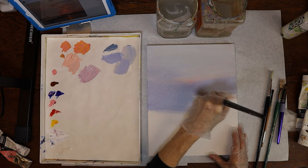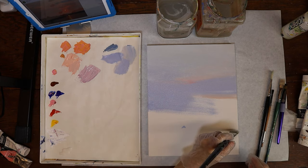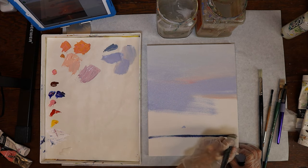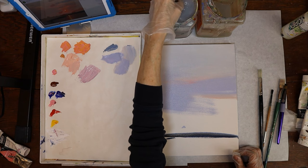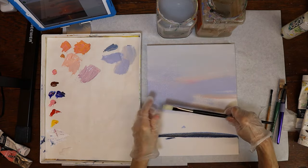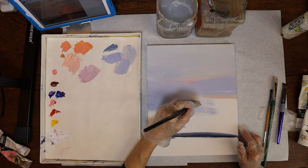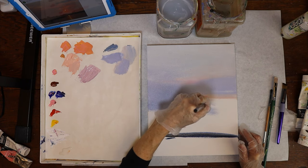When we get to this side we start seeing some pink. Let me see where our horizon line is going to be — I think we'll drop it really low. I'm going to put that horizon line in with the ultramarine, just put it down here to give us a reference point. I'm going to clean my brush because I want to get some of that clear pink color without it being muddied. I'll drop down to the next size brush — this is an eight, same company, same type of brush. I'm going to go ahead and put this kind of orangey pink in.